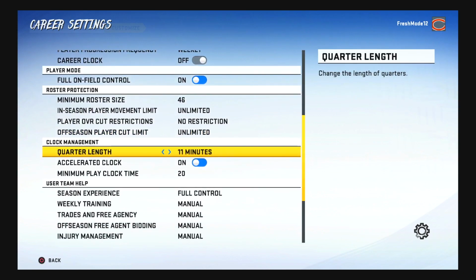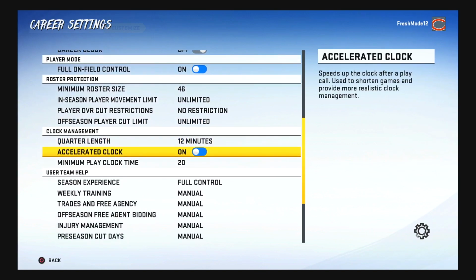So here are my settings. We're starting off with 12 minutes. I think we're going to try that. I'm going to start off with All Pro, see how easy it is. I'm probably going to move up to All Madden. We'll see how that all goes.